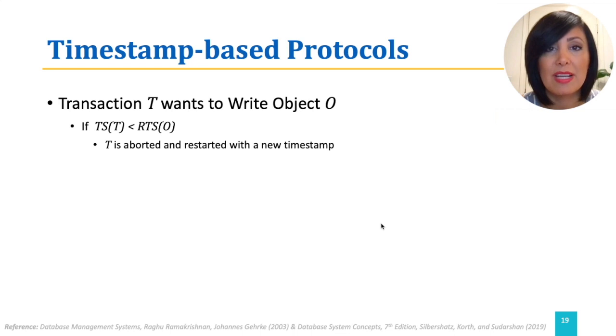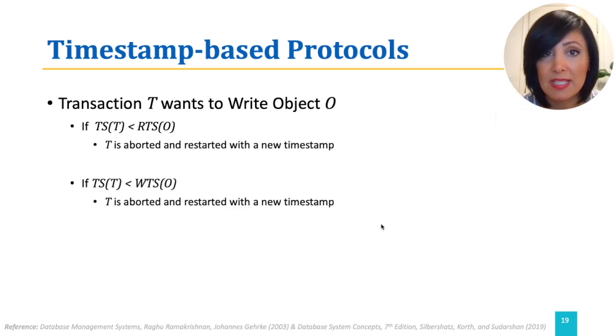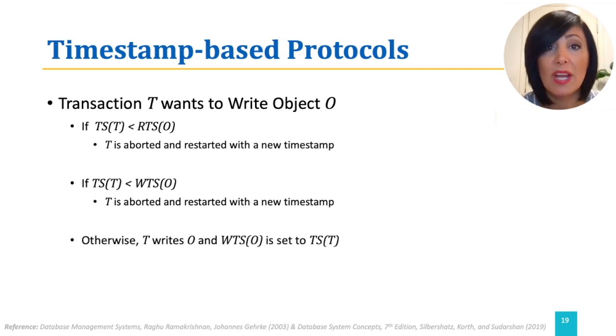If the timestamp of the transaction is less than the write timestamp of object O, the transaction is trying to write an obsolete value. We can have different decisions here, but let's now proceed with the reject decision, and we will revisit the alternative later. So, the transaction resulting in an obsolete write is rejected. In other conditions than the two above, transaction T writes object O, and the write timestamp of the object is set to the timestamp of the transaction.